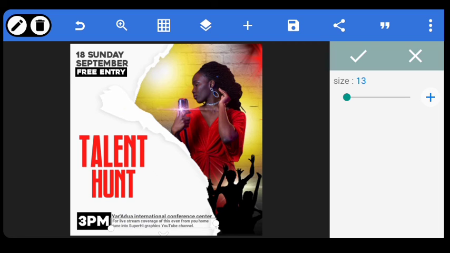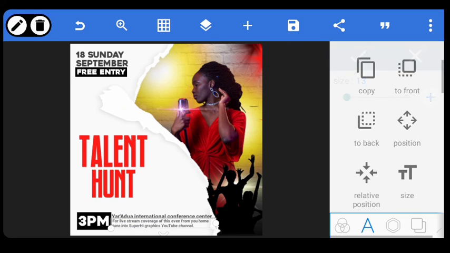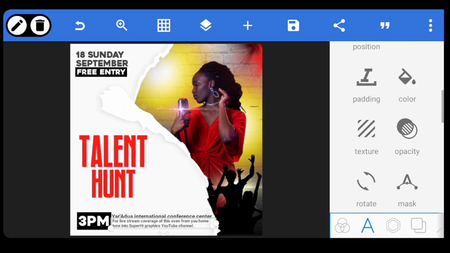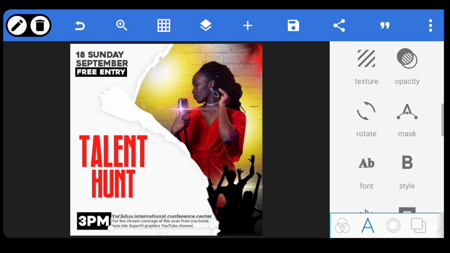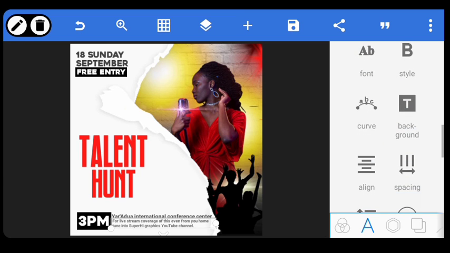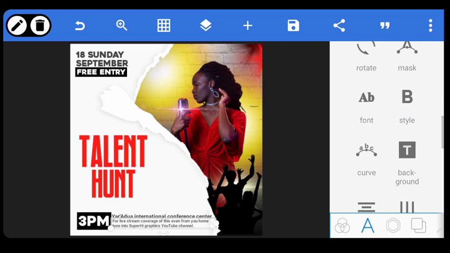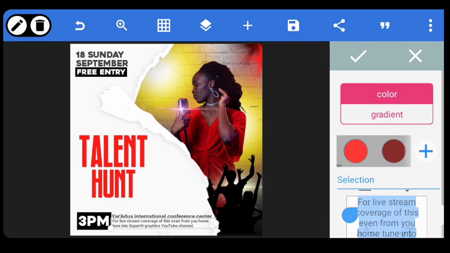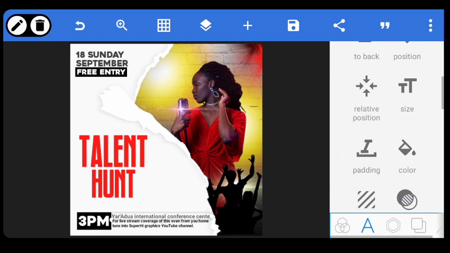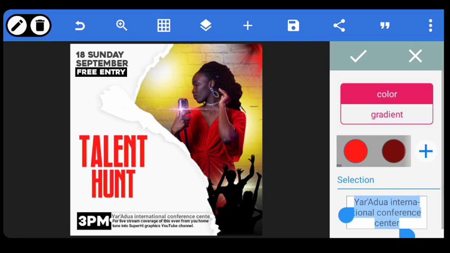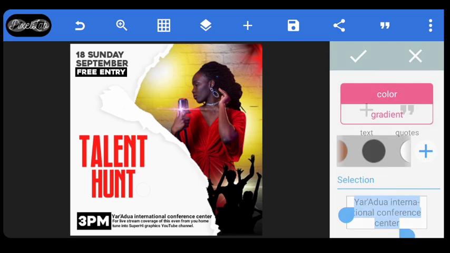So you just take your time to arrange it properly. Okay. I would like to make this particular one a red color or something, or you can even leave it at black. So I'll just come to color, make it a proper black, because when you type in your text, originally it's not black, it's something of a gray color, not totally black. So I'll just make everything a total black like this, so it can be obvious.